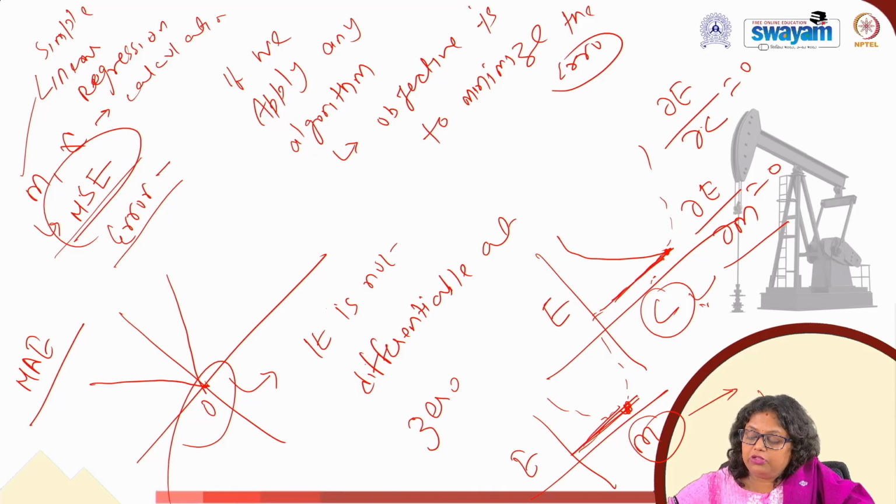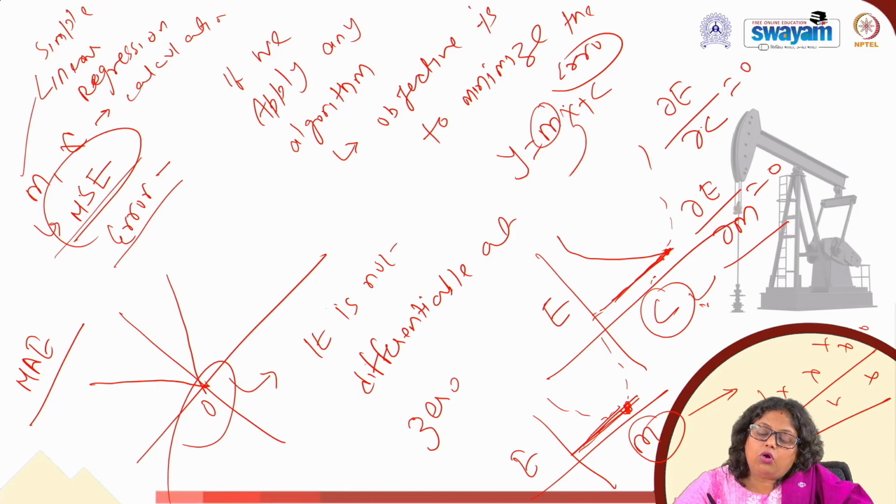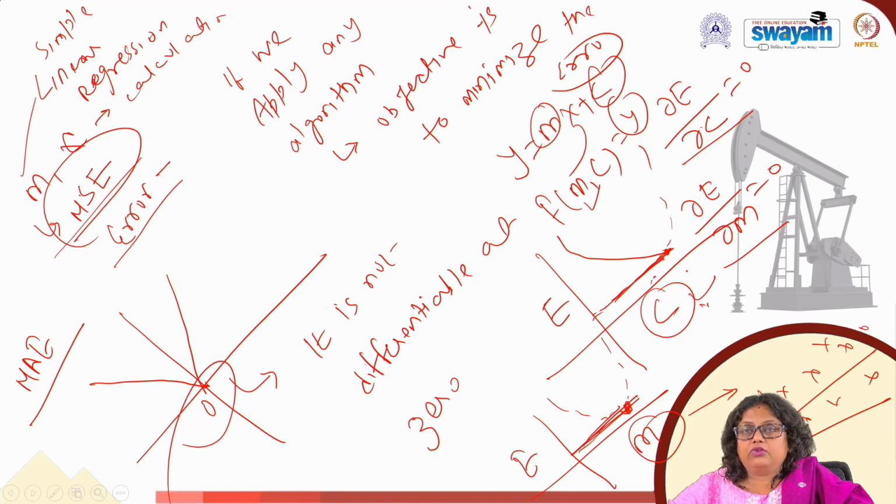Okay, our whole objective when you do have a line, so you do have a data point, different data points, you want the best fit line. For the best fit line, you have the equation y is equal to mx plus c. Okay, so m or c is the only one which you can vary. So this line is a function of what? M and C. Okay. So now the target y is a function of your two parameters M and C. To solve all this, what we have done is we were varying the M, keeping the C constant, then varying the C, keeping the M constant. Okay. And then we come across this kind of graph.